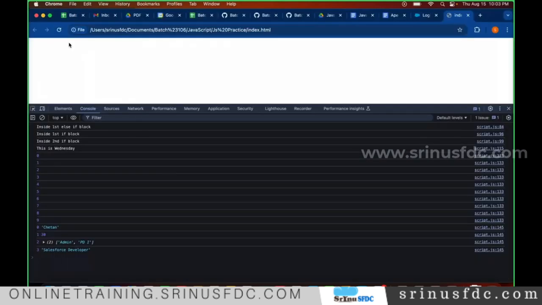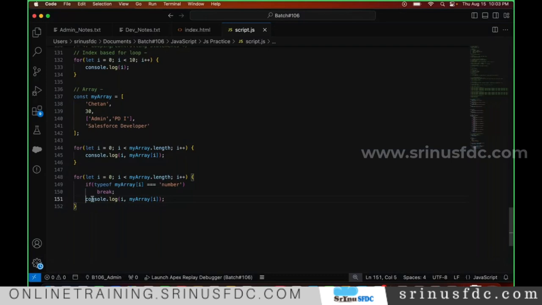Okay, let's see. If you see, the second time in the iteration it stopped after Chetan because the other element is a number. Number means we are breaking. After break, it won't print anything. So that's the break. We need to know when to use that.